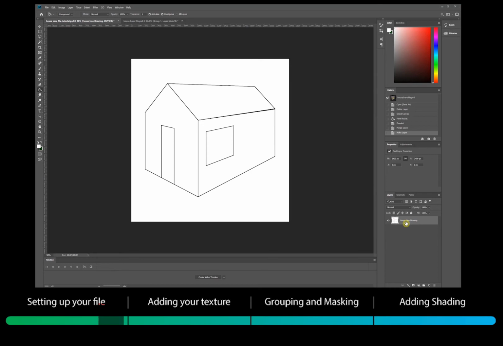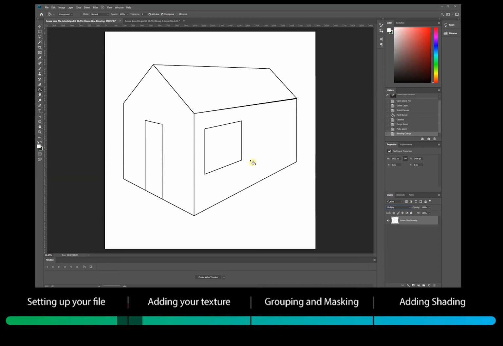The first thing that we're going to do is, what you do with layers is you can change what's called the blend mode. In this case, we're going to change the blend mode to multiply. The reason we do that is it essentially tells us that every layer underneath is only going to have the black on that layer overlaid over the top of it and not the white. That's going to make more sense in a second. Now we're going to zoom in a little bit. If you hit Control and the plus sign, you can zoom in so that we can get our house nice and large on our page.